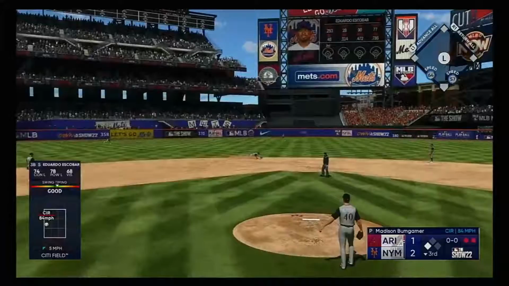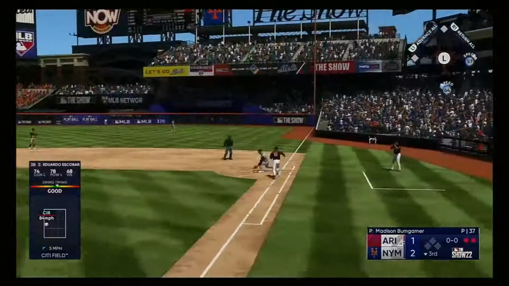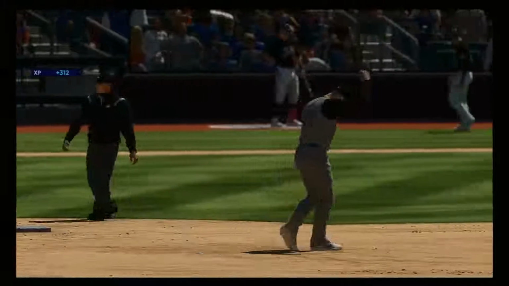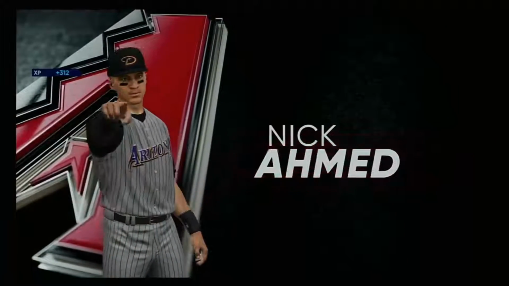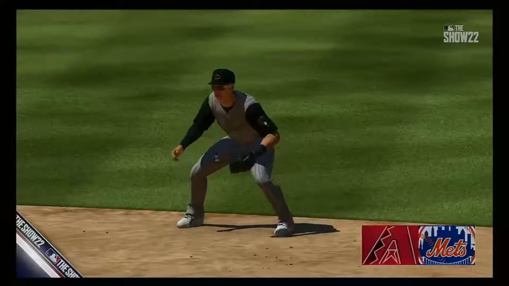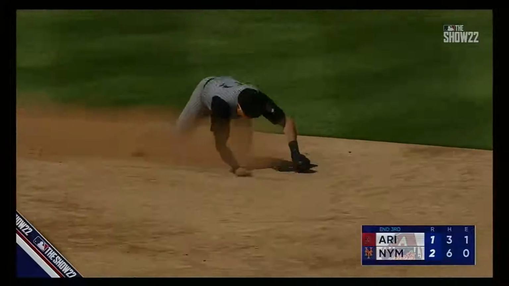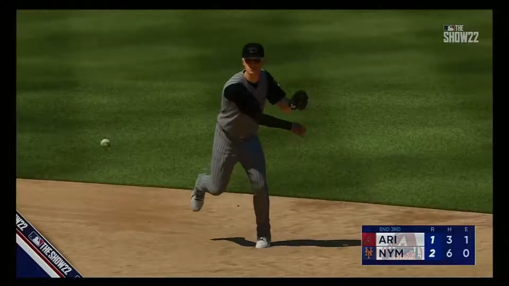Up the middle. Ahmed gets to first. Escobar out on the play. Hey, that was a good effort getting the runs from coming in, inning over. This guy's anticipation is off the charts. Don't see many shortstops better than that. Great job to complete the play and end the inning. Maybe Lindor should take a little bit of an example right there.